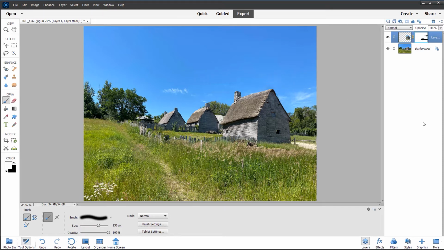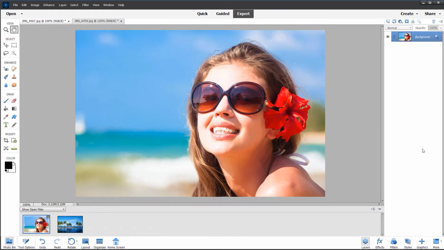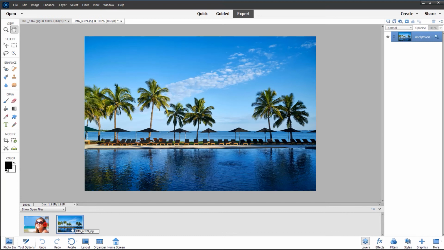One tiny click there. And I think that's fine. It's just really to demonstrate how you can use this warp tool, and there are lots of possibilities for correcting distortion or for adding distortion. So I have these two images open, one of a woman sitting on the beach and another one of palm trees. And I'm going to attempt to use the photo of the palm trees as a reflection in the sunglasses.